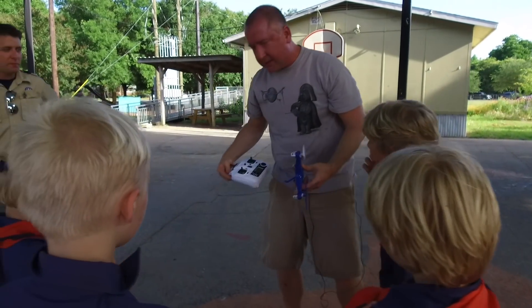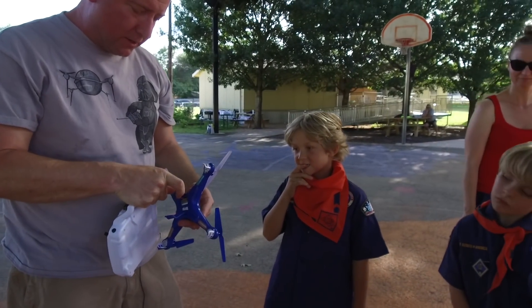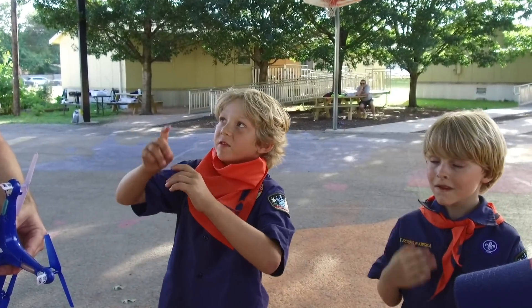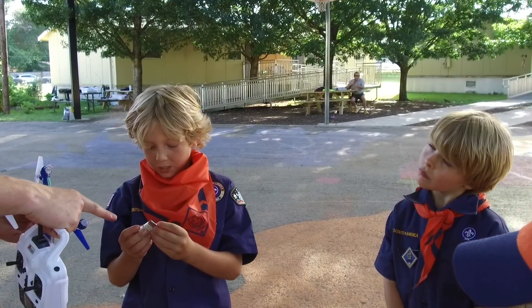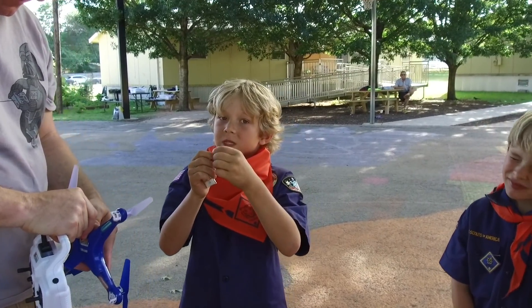So let me teach you guys a couple of things. One important thing that you may or may not know — when you plug in your drone, they've got these type of batteries. There's a plug. These are lithium polymer batteries, by the way, and you have to plug them into something. I knew that.